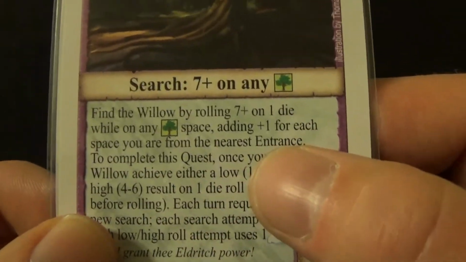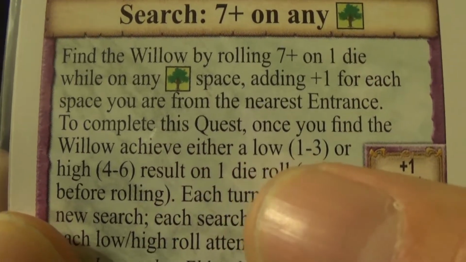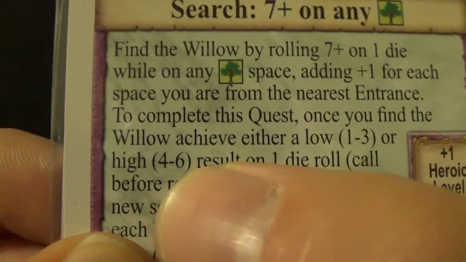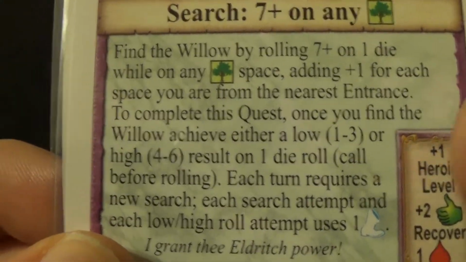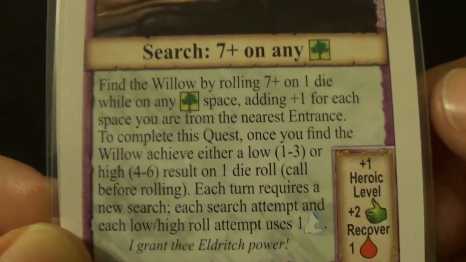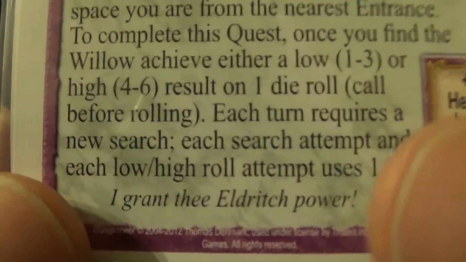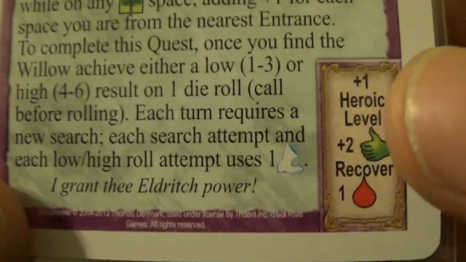So once you find him, once you get a 7 or better, then you either pick low or high and you roll 1 die. And if it ends up being what you called, then it's a success and you've completed the quest. Now if it fails, you're going to have to do another attempt. Now, each turn requires a new search, so if you find it 1 turn and you can't complete it, the next turn you're going to have to search again. He's a mysterious fellow. Each search attempt and each low-high roll attempt uses 1 movement point.